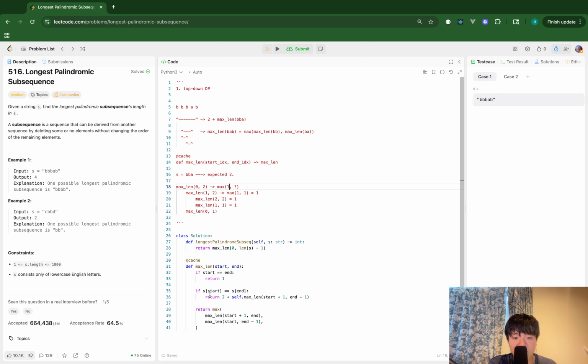So I go to line 36, and now I get 2 plus max ranks of 1 and 0. Oh, obviously I forgot to cover this case in the recursive function. Sorry, I spot one mistake here. Okay, so in this case, obviously I should return 0 because I don't have any string I can return.